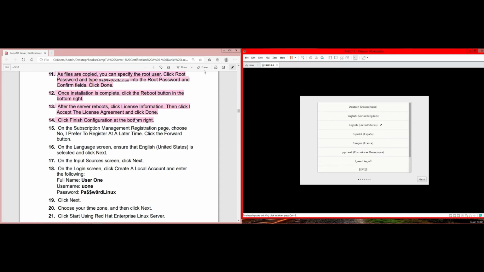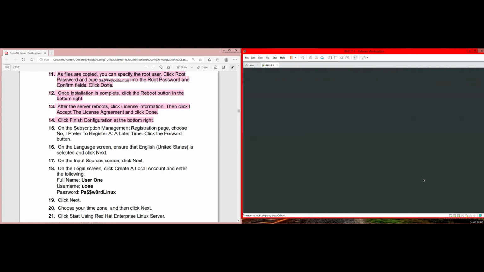All right. So now we're on the language screen. English, United States. How does it assume we're in the United States? What if I bought this in Canada? Wow. I got the magical disappearing mouse trick going on here. Next. There we go.